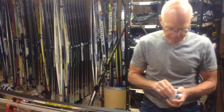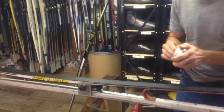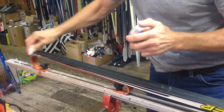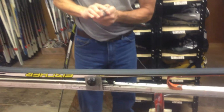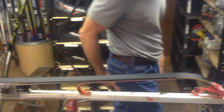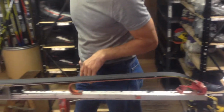So what I would do is take and rub on a layer of wax and just get the ski coated nice and even. And here a thin layer works a little easier. You're going tail to tip when you're rubbing this in, and when you're corking this out, I don't go tip to tail. I just cork it in because all you're doing is generating some heat with it. And it works best if you let it set for a couple of minutes until it sets up. It corks in a lot easier.